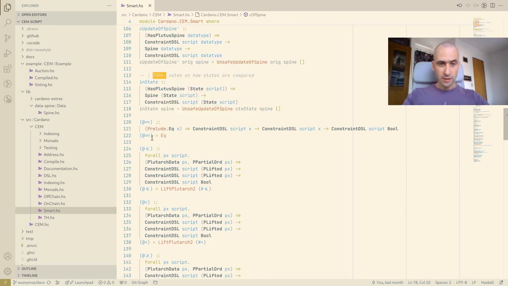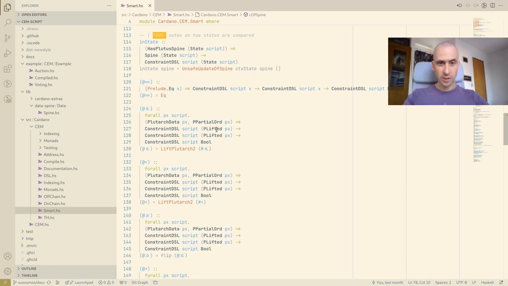Also, we provide some infix operators to do equations and some comparisons on values. Here, by the way, you can see how we can lift a Plutarch function of 2 arguments into our DSL. And this can be done with arbitrary Plutarch functions.